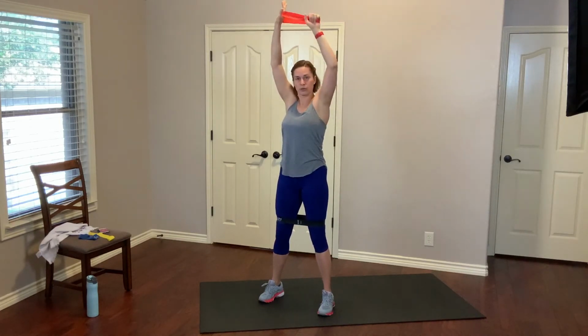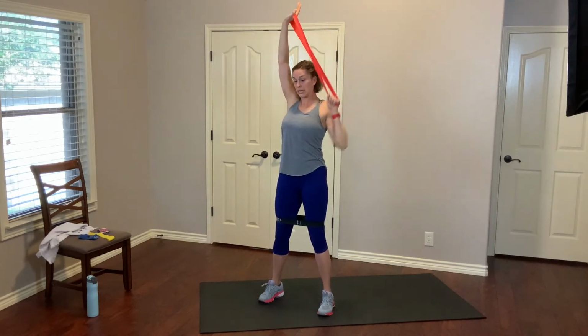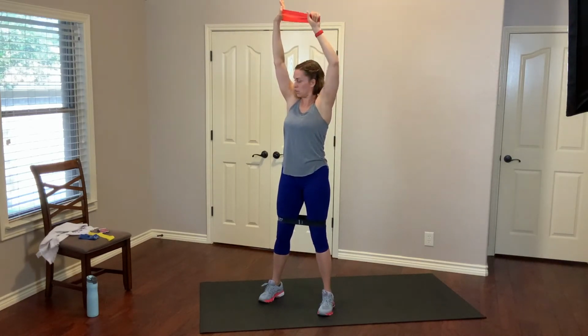Shoulder blade down. Exhale as you pull that elbow to the ribs. You are going directly lateral. You're not moving into that forward plane at all. To the side, to the side. Three.